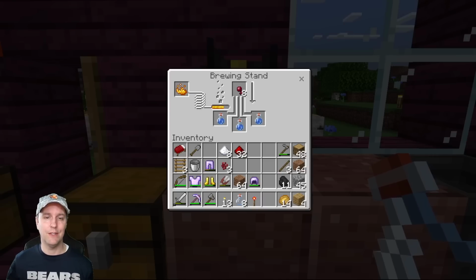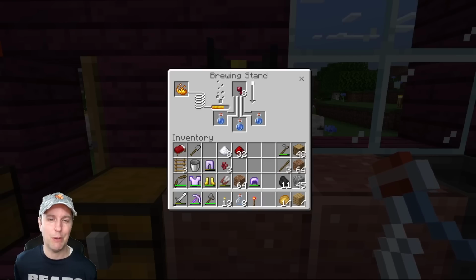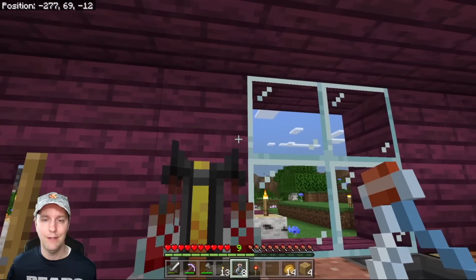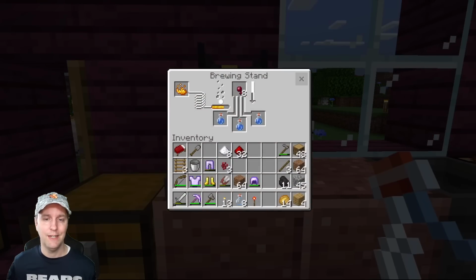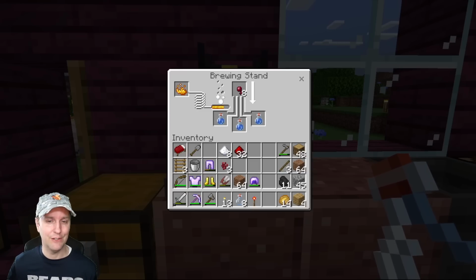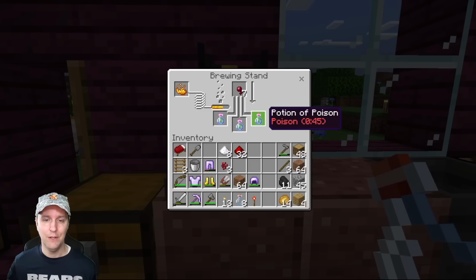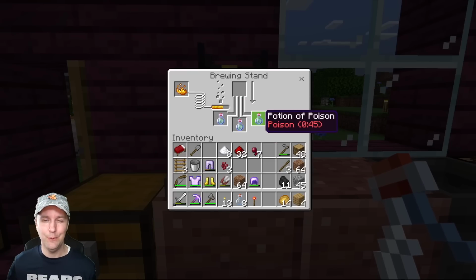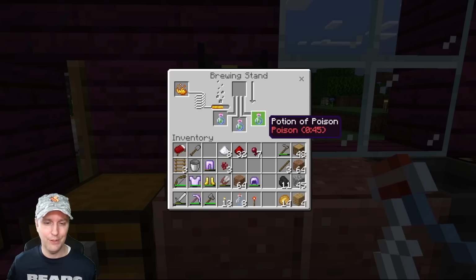So what are we gonna make here? This is a spider eye mixed with awkward potion, everybody. And it's working hard on it. And it's thinking, the arrow is thinking, what will it be? What will it be? What color will it be? Potion color is always like a hard thing for me. Oh, potion of poison. Ooh, and it's green, kind of a glowy green.